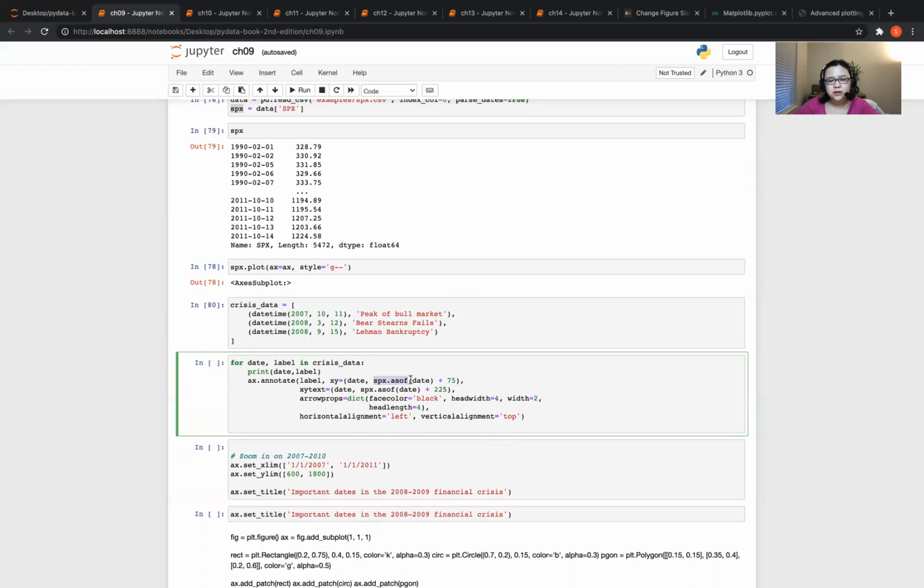SPX as of date, to which we want to add 75. And for the text, we want to add 225 for the arrow props. So it should be black. And here we set the arrow props, and the horizontal alignment is left and the vertical alignment is top.